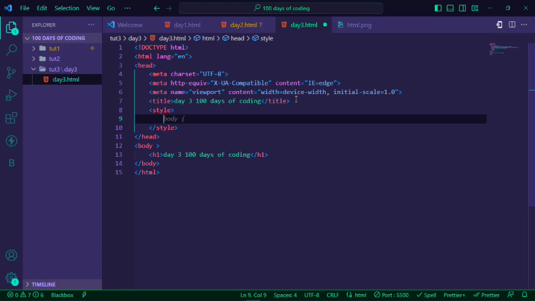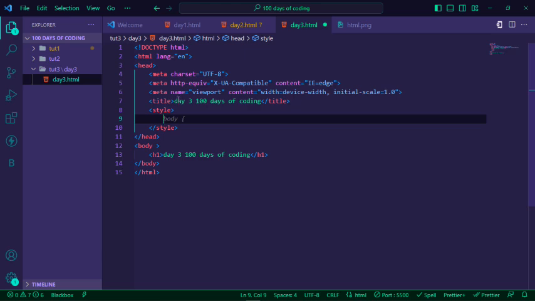You can put your style inside your head tag, because the more HTML you write, the more CSS you write, the bigger your code is. So for management, to make it easy to manage your code, it is advisable to separate it into different files. I'm going to be teaching you how to separate it and link your HTML and your CSS. As we go on, we are also going to see how we can link our JavaScript file as well. So for this guide, we want to style our body.